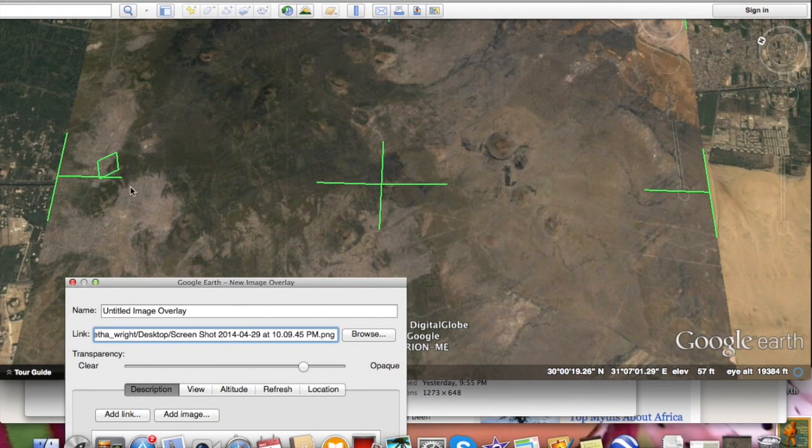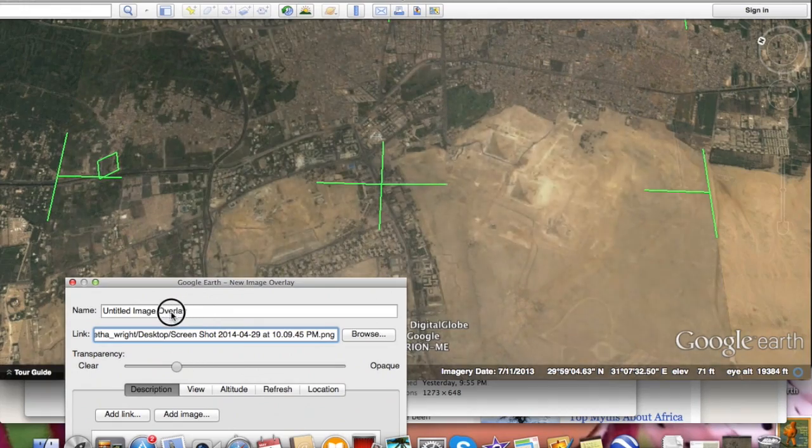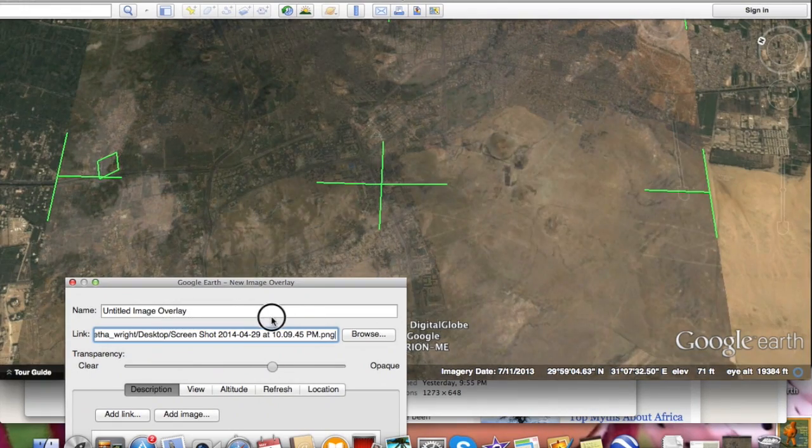You look off to the left here, we have discolored earth, a mountain maybe, something in Arizona. If we look in the Egyptian desert, there's some discolored earth that matches this shape. If you also look just up to the left there, you can see the land is also a similar color.